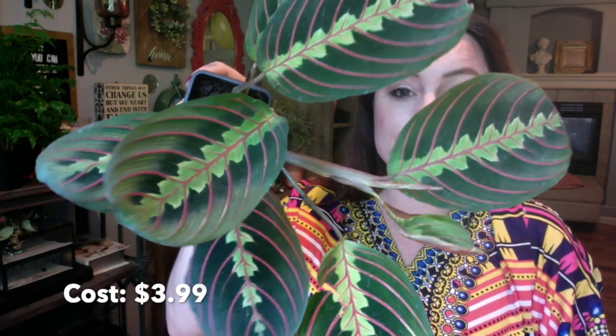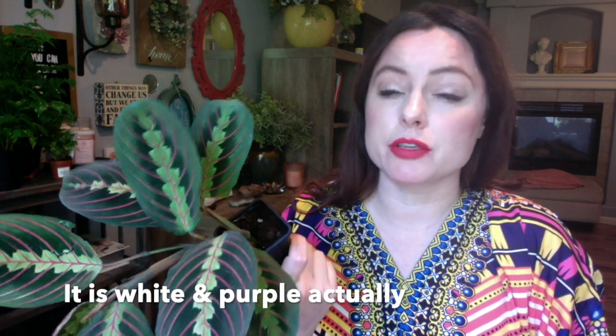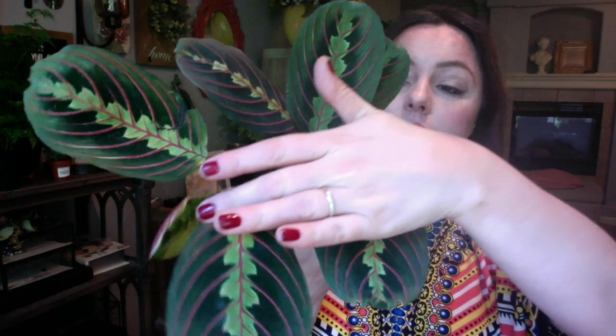On to my next one. This is probably a fairly familiar plant to most of you. If you've ever seen this, this is called a prayer plant. I didn't know this, and I've had one of these before. I don't think I did really well with the soil, but it actually does bloom. If I remember, it either has white or purple flowers. I seem to think it's purple, and they're small. It does tolerate lower light, and I do seem to remember this because it seems like a plant that I had earlier on, maybe in my dorm days.